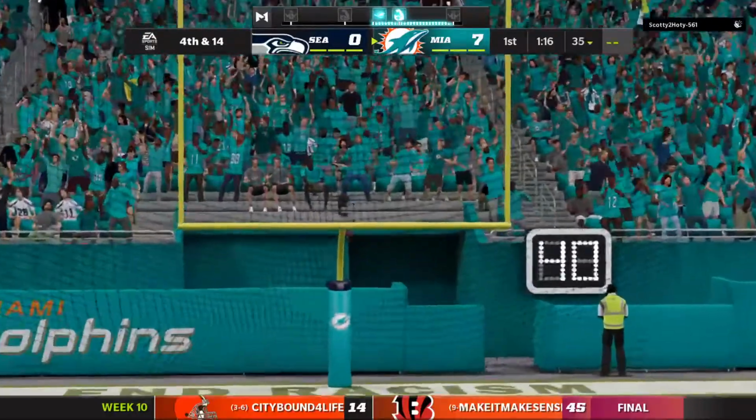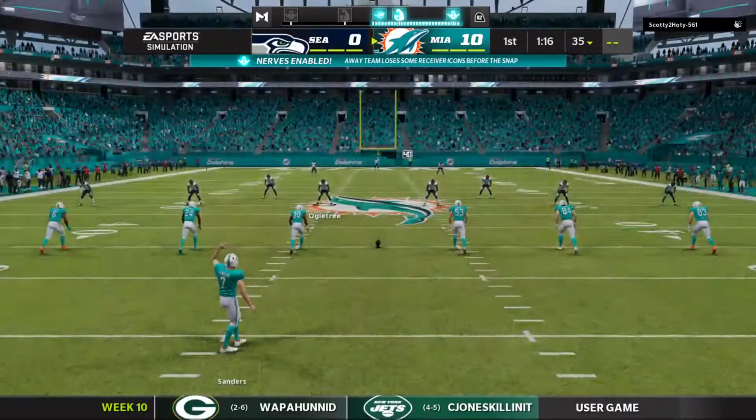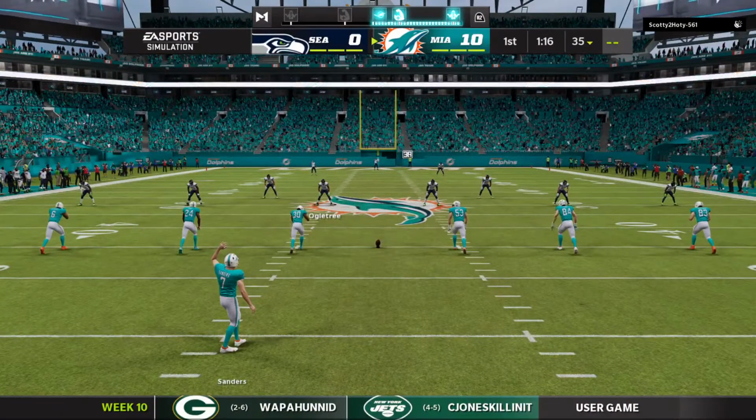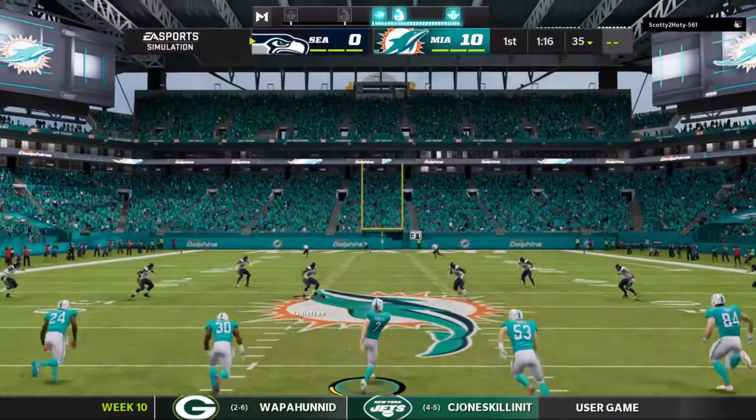Sanders' kick is good. And the lead moves to 10-zip. They got the interception, but very little movement after. That forces him to settle for 3. And it does feel like settling when that happens, doesn't it?